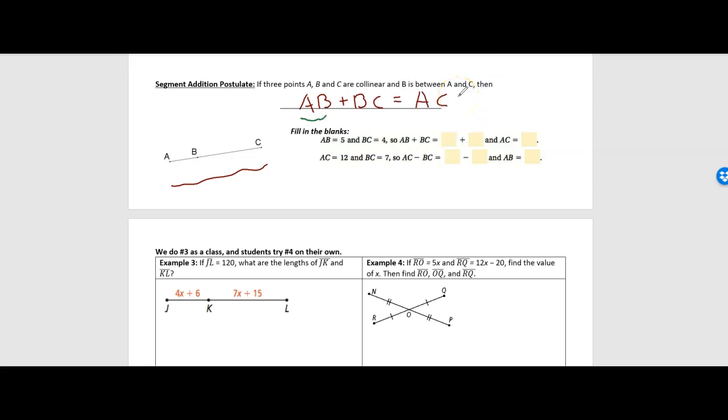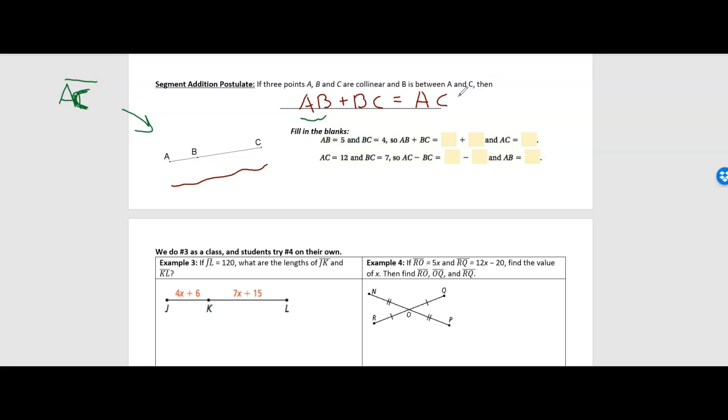So when I say AB, because we're talking about the length of AB, we don't use the bar on top of the 2 letters. If you're just naming a segment, if you're just saying this is segment AB, then you need to use the bar on top. If I wanted to name this segment, I would have the bar and then AC. But if I'm just talking about the length of a segment, then I remove the bar and I just put the 2 letters. Okay? Let me show you. Let me give you one more example before we quit the video here.